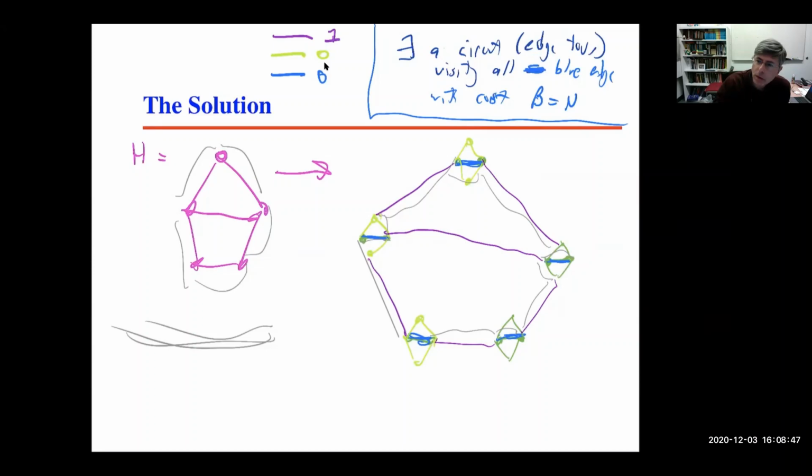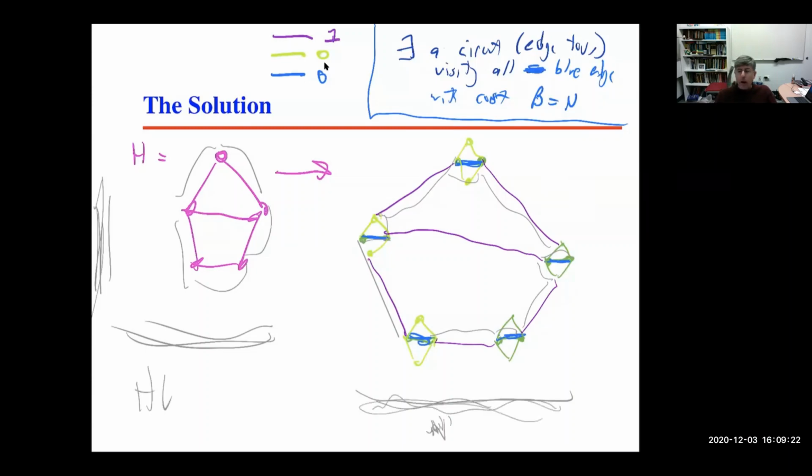And if you understood what was going on, you see why that gadget was the right thing. If you could solve the rural postman quickly, you could give this kind of an input and it would find the Hamiltonian solution. If this thing had a solution of cost n, this thing had a Hamiltonian cycle. But it is hard to find a Hamiltonian cycle. So there can't be a fast algorithm for asking whether or not this kind of a graph has a rural postman tour of cost n.